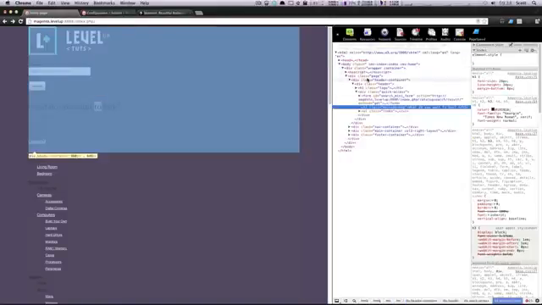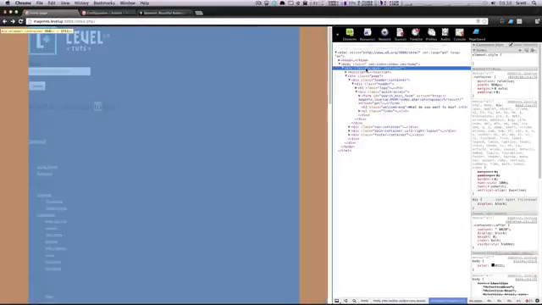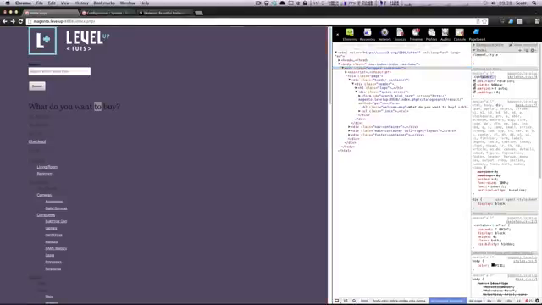If we inspect this container, which is wrapping everything, by the way, it's been given these styles, and we didn't write these styles, but they're located in skeleton.css, line number 24. You can go look at them yourself if you'd like, but it's giving this a position of relative, width of 960, margin of 0 auto, and padding of 0. So let's get our columns in the right spot, and we can move on from there, okay?